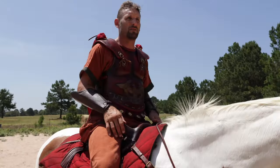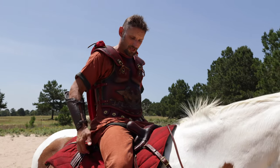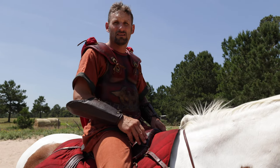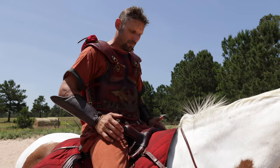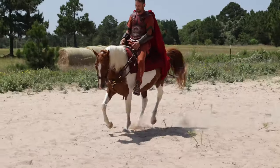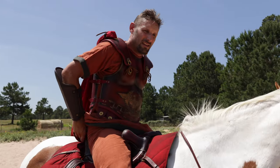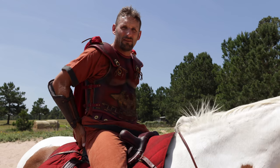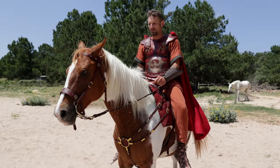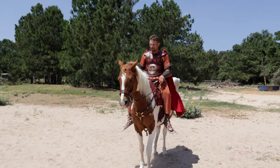When I noticed myself coming forward, it was nice to have that stability there — you get English saddles shaped very similarly to this with a lower back but none of these. I definitely feel like I have a small security blanket up here where if I need to grip something, I have a chance to get myself saved before I crash into the ground. I do like having these in the back here — same thing, I feel stable. It gives me something to balance against a little bit.